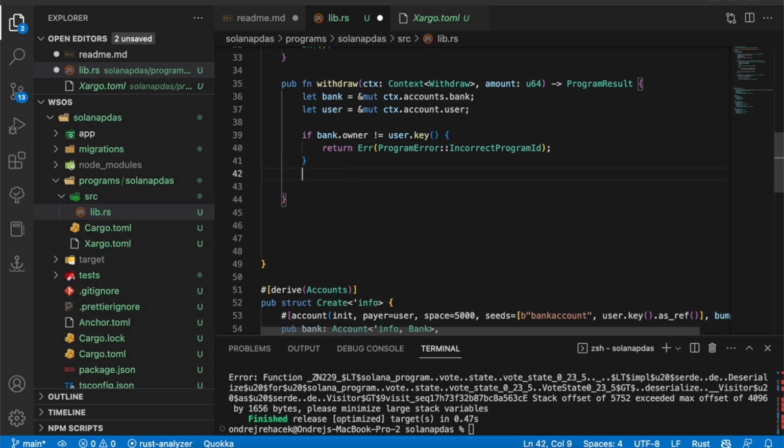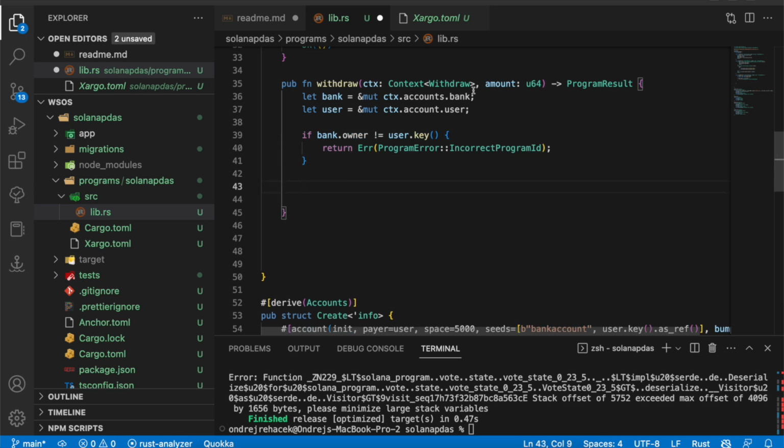There is also another thing that we need to check. Since we are letting the user specify the amount that he wants to withdraw, we need to check if the amount he's trying to withdraw is actually present in our PDA account. So let's say another if statement.